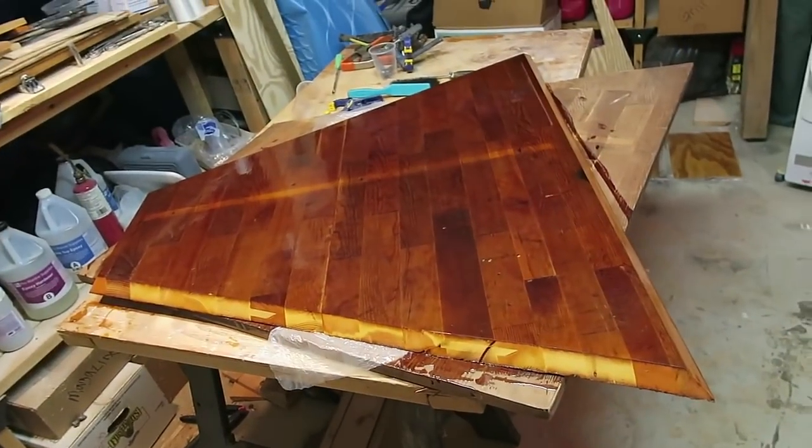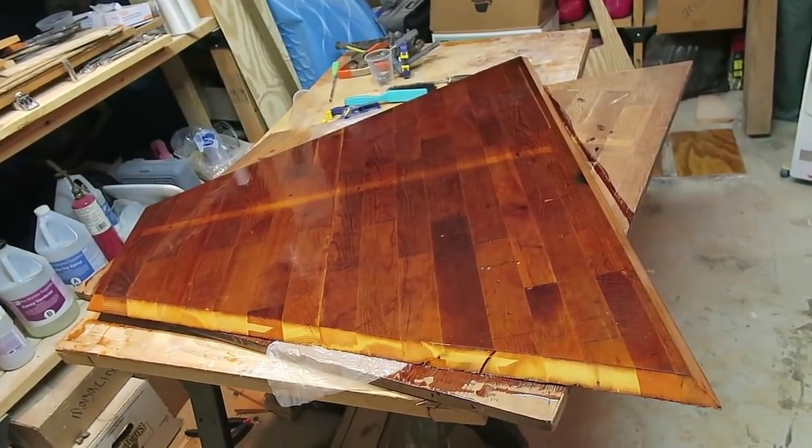All right, first layer of epoxy on the main lid. Boy, that looks nice. Look at that shininess.